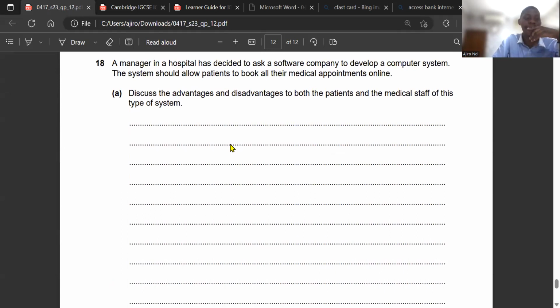So for booking, we have privacy and security of data. It simply means that if there's any issue with the system or with the server, you will have issues with booking. Another thing is people prefer to talk to medical doctors physically. This internet thing, not everybody is digital literate. So people may have issues with this booking. And if people feel comfortable talking to the doctors physically, it means computer skills are required.